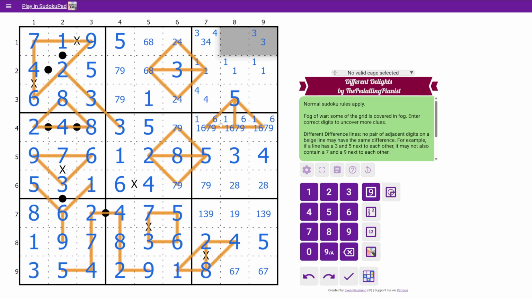So it cannot have a 9 on this row, because that would also be a 4 difference. Therefore, this is the 9, this is the 7, and this will get going. So the 7 and the 6 cannot be next to each other. So this is the 1. And this is a 6-7 combo wombo.